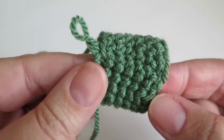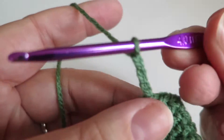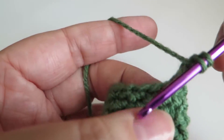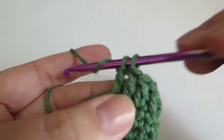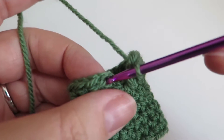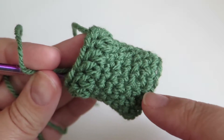I've got my six rounds of double crochet done. Now I'm going to do one round of trebles — instead of one chain and a double crochet, we're going to do three chains to replace that first treble, and then into each of the stitches all the way around just one treble, so we'll end up with 15 trebles altogether. There are my 15 trebles and I'm just going to do a slip stitch into that third chain from the beginning to finish off that round. You can see now I've got my double crochets and my treble row.